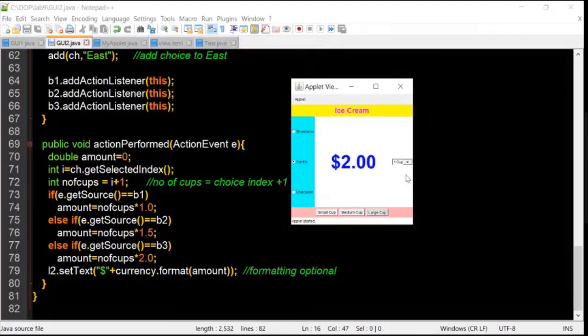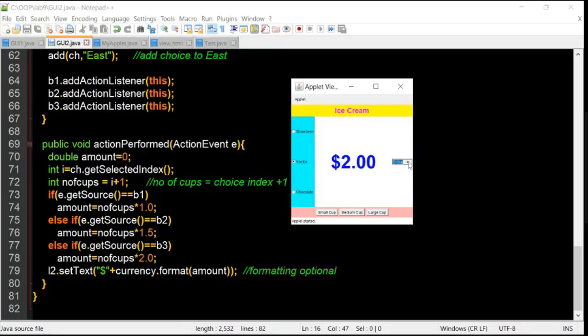Okay, now, for example, I change this from cup 1 to, for example, cup 3. Okay, once you choose cup 3, which location in the array? 0, 1, 2, 3. Which location?